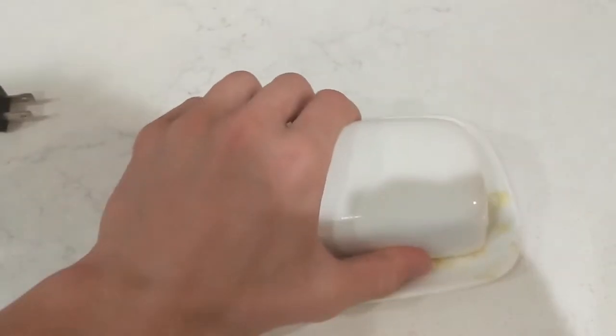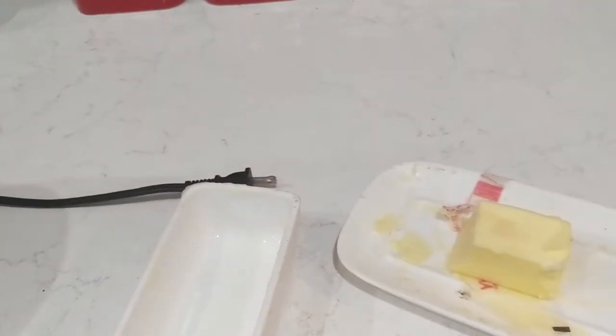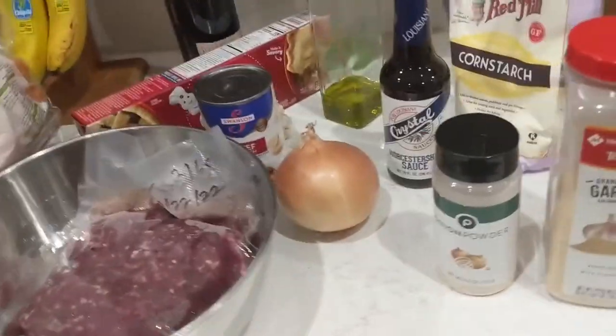So, yeah, we're going to open this. It actually gets the little stray butters from when people have corn on the cob that will glue this thing shut, so whatever. All right, I feel like that should be enough butter for this, so I'm going to let that sit for a while. We're going to let it sit while this preheats, and then we're going to grease that pan. And then we should be ready to put whatever we need in the oven. All right, so then we're just going to move on to the next step while this preheats.